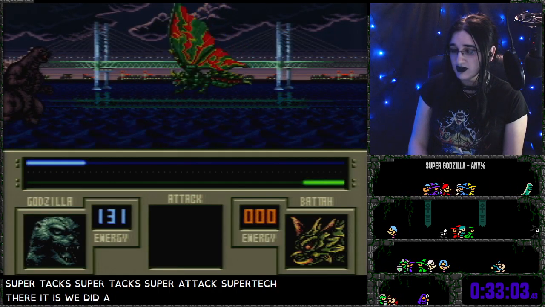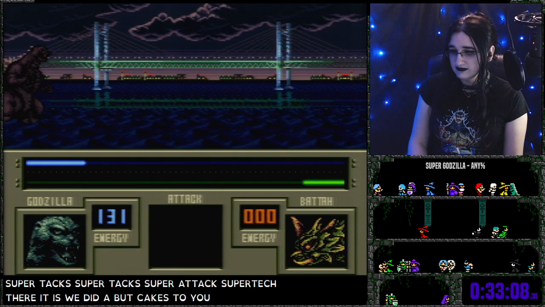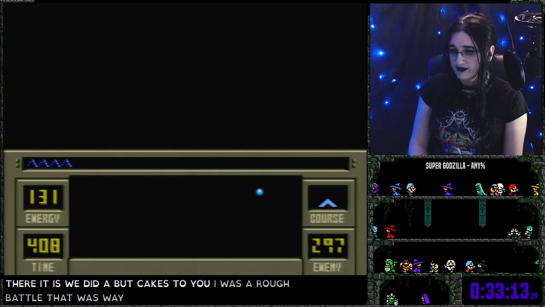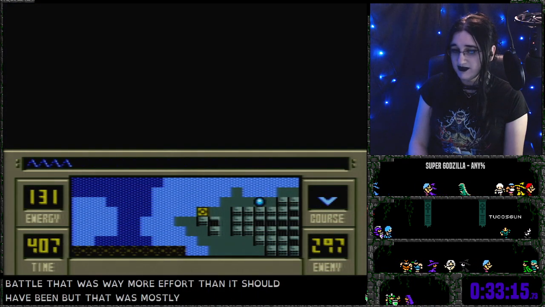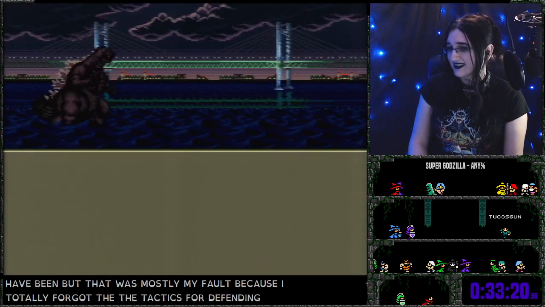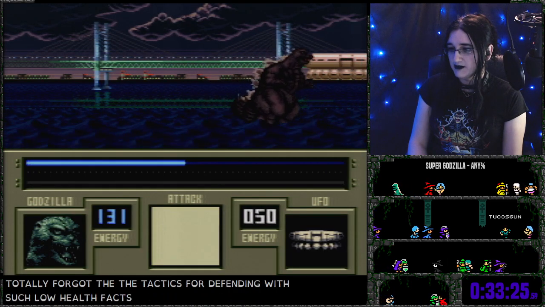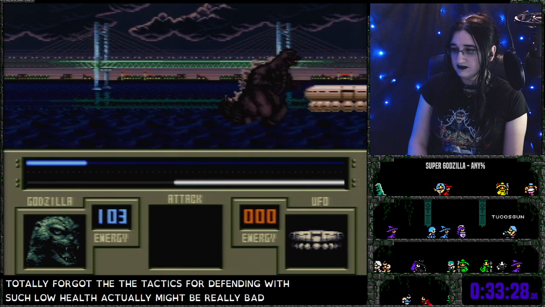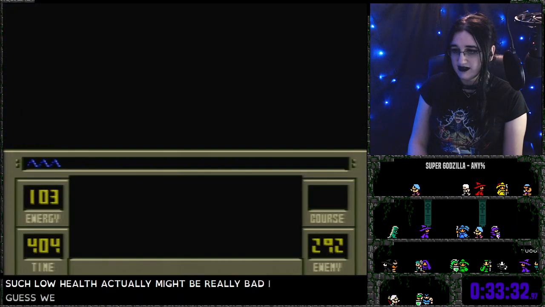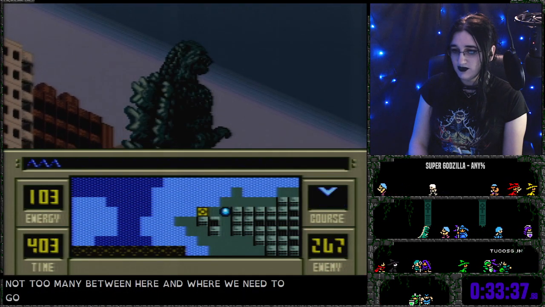We almost got our butt kicked too. That was a rough battle. That was way rougher than it should have been, but that was mostly my fault because I totally forgot the tactic for defending. Now we have to deal with the UFOs, which with such low health actually might be really bad. I guess we have to get lucky and hope there's not too many between here and where we need to go, or we may die.